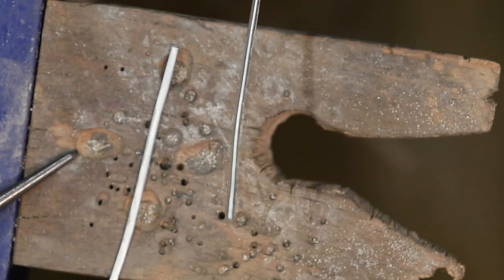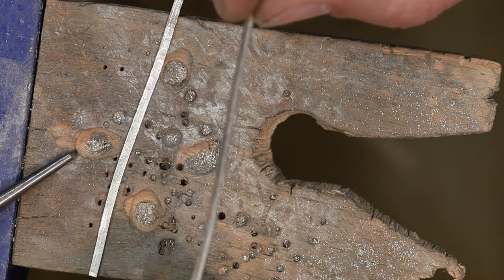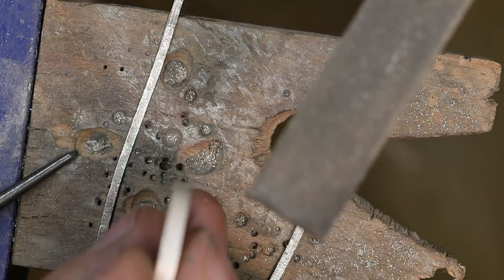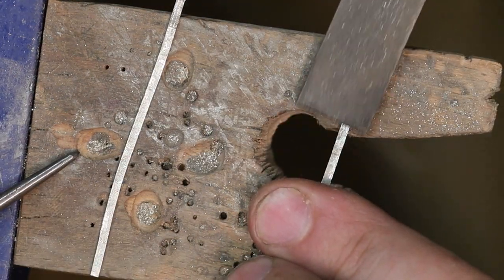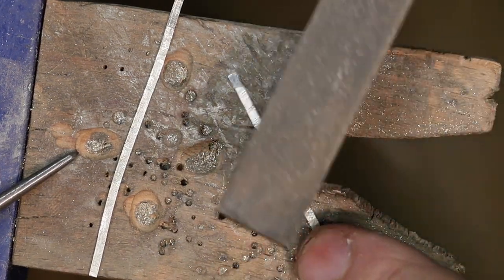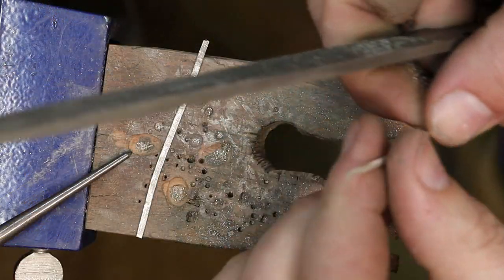And in order to do that, I'm going to use some of the scrap that we made while we were making the initial ring. So these are offcuts from the forming of the width here. So I'm just going to go through, I'm going to file a couple of these flat, and then I have my choice of stuff that I can work with. And then this end here will work perfectly for the little tongue end.